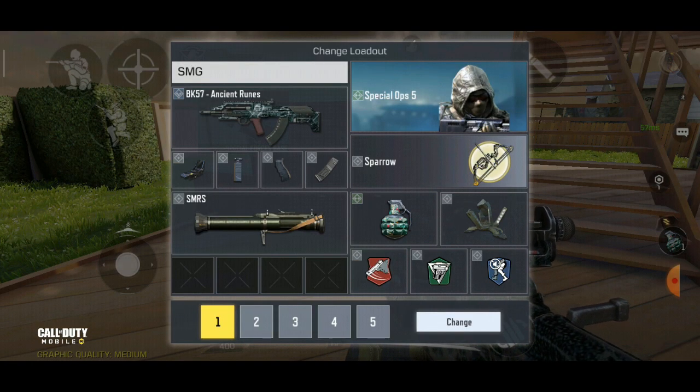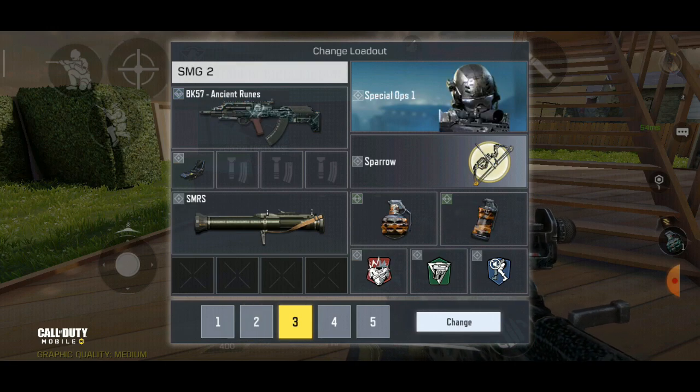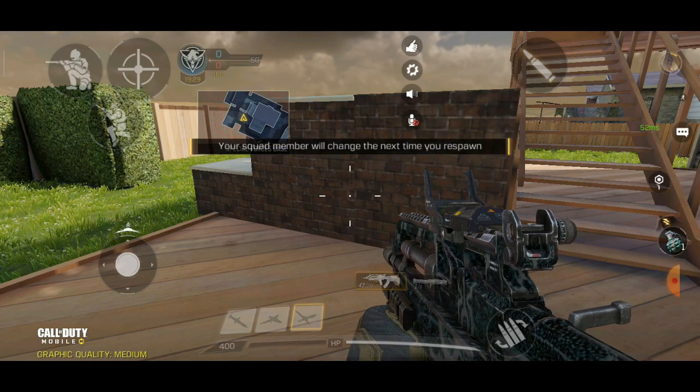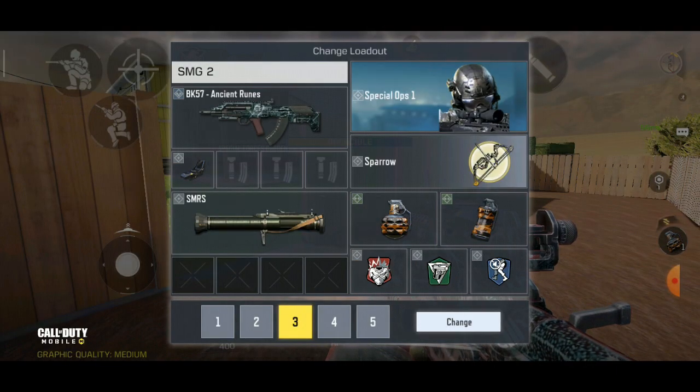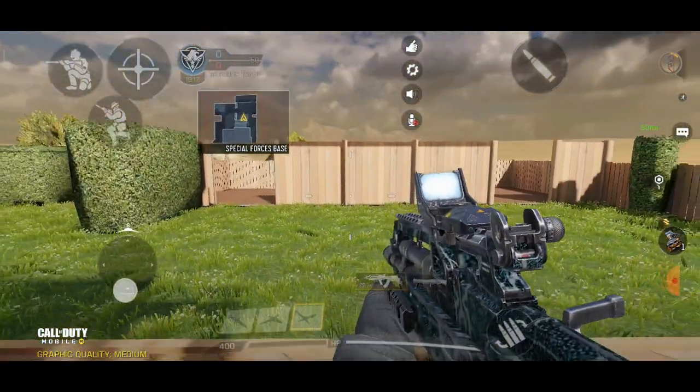Here we have a BK57 for our ADS test. We have a quick draw and the agile perk, and along with the vertical foregrip. Here we have just a BK57 with a quick draw, and here with no agile perk and no quick draw. So let's start with that. So starting off with this BK57 with no perks, no agile perk, and no quick draw. Let's see how it works.